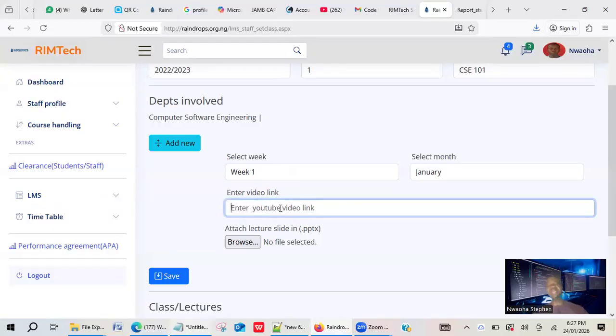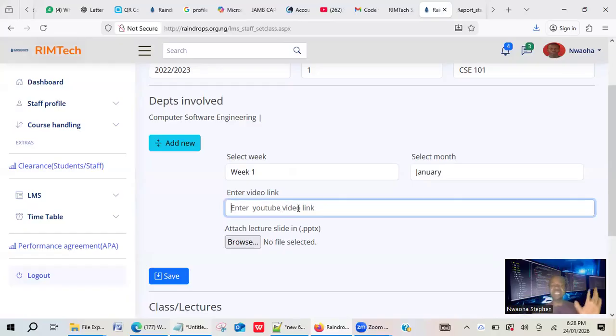So it is expected. We call it asynchronous. Asynchronous means that the students could listen to this lecture at their own time. It must not be in real time. But for the synchronous option, that's the option where, via the system, it's just like streaming the course. It's streaming the lecture live.